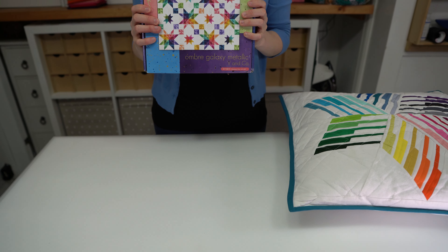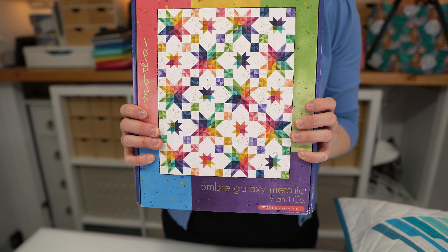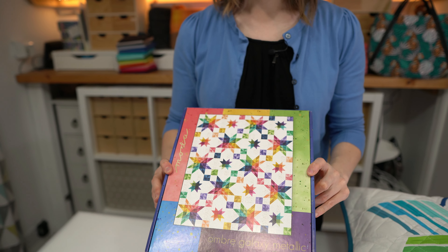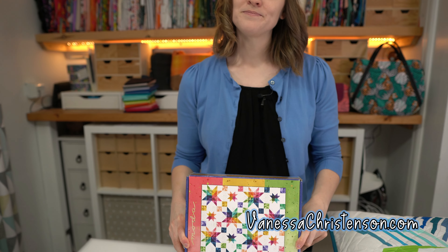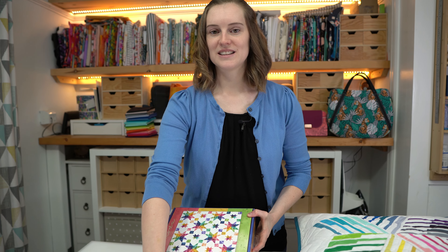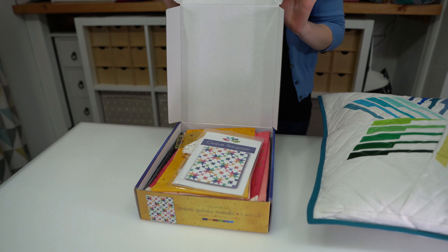This is going to be my next project for quilting. I reckon more of you will have made this quilt — it's by Vanessa Christensen, I think. She has some pretty awesome quilt designs and fabric designs. I found this kit and decided I really want to make one of hers, and because they had a kit available it was this one.